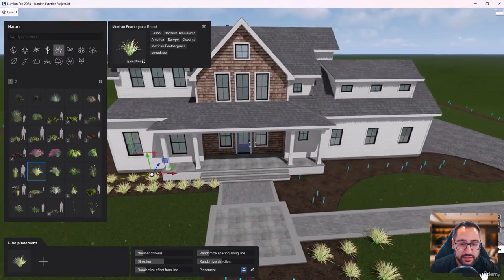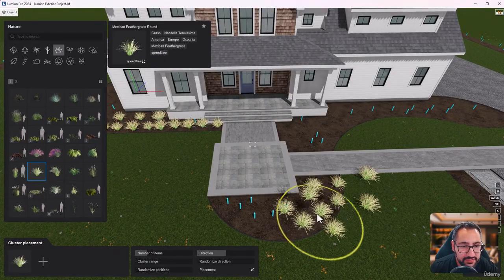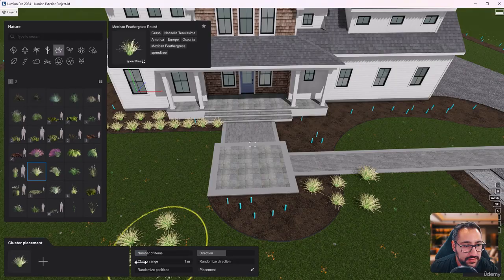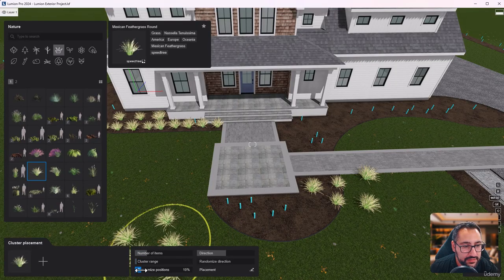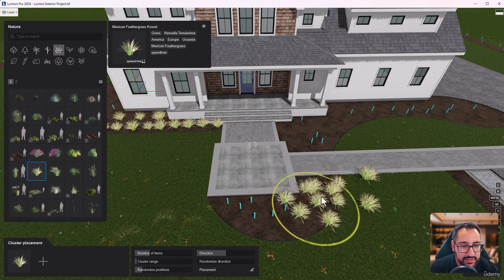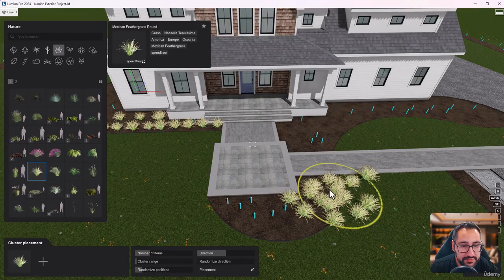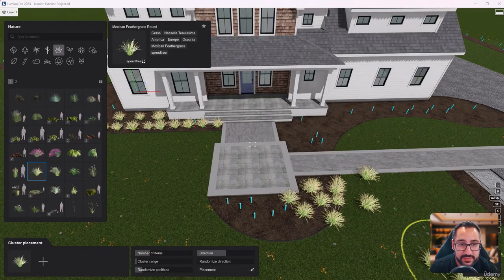Perfect. Okay. So then we have cluster placement. This is going to place several at a time. So what I want to do is keep it super tight. Going to randomize the position a little, maybe add a couple more. That way I can fill this area in. So I'm going to click here, and I'm going to wind up deleting those after and moving some things over because it's not perfect.